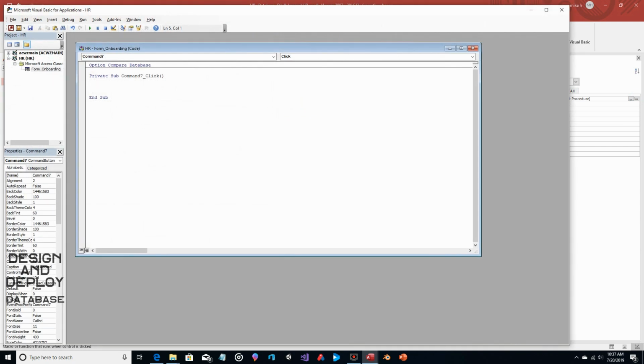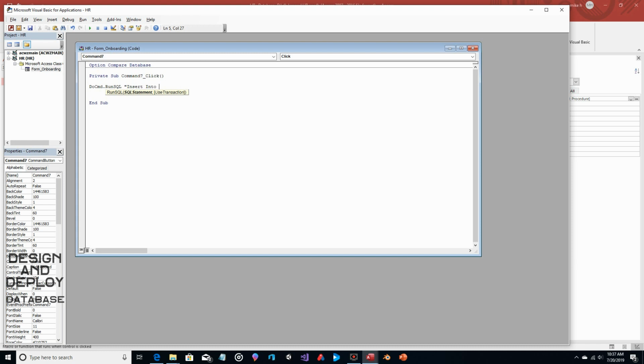First thing you're going to do is DoCmd. So you're saying that you want a command to be run. Well, what command? You're going to run SQL. You can see it's automatically popping up there. So, quote, INSERT INTO. So pretty straightforward. You're going to insert a row into a table. So that means you need to say what table and what fields.